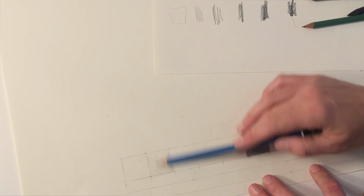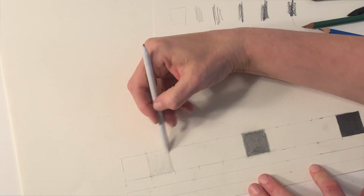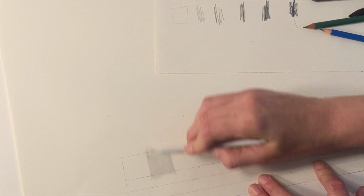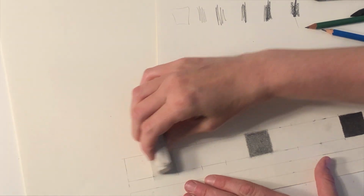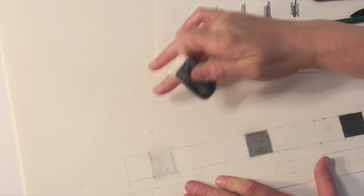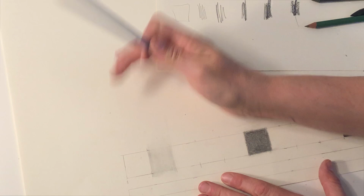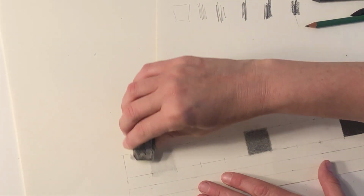On the further end, I'm going to use the H pencil, which is harder and lighter, as I talked about. Try to get that really nice light value in there. Make sure I'm able to exercise some control when I'm doing my drawing. You might use a combination of the stump and your fingers and even the eraser itself.